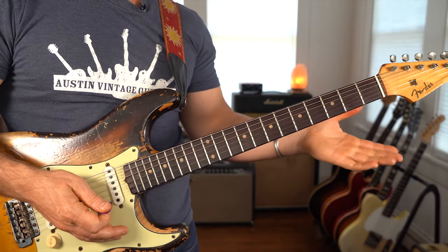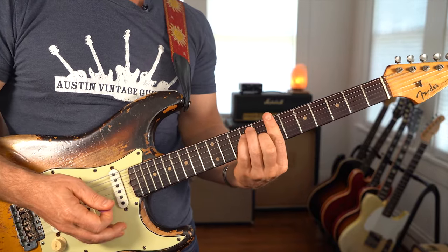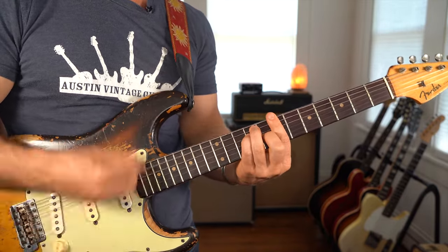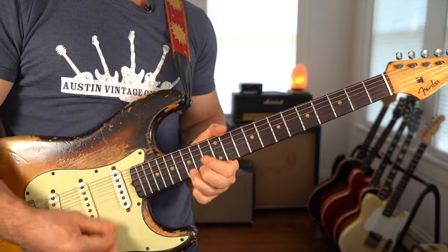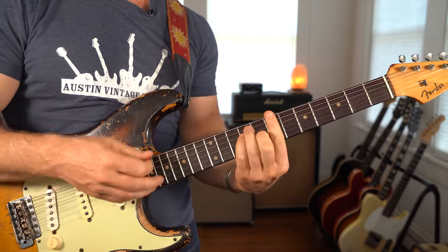And we are going to go to the B chord, like I said, either here or like he's doing it, the full bar chord right here. And this is where it changes a little bit. Watch this. That's our whole ending. So we're going to do this.